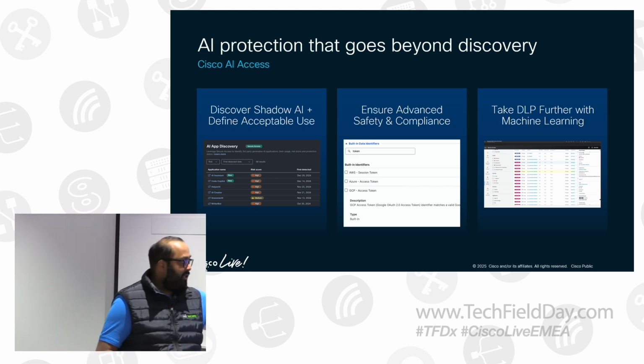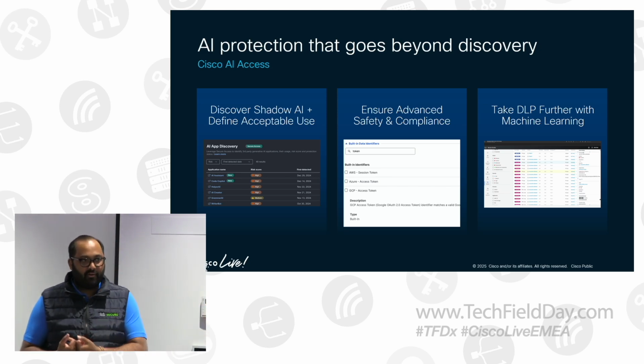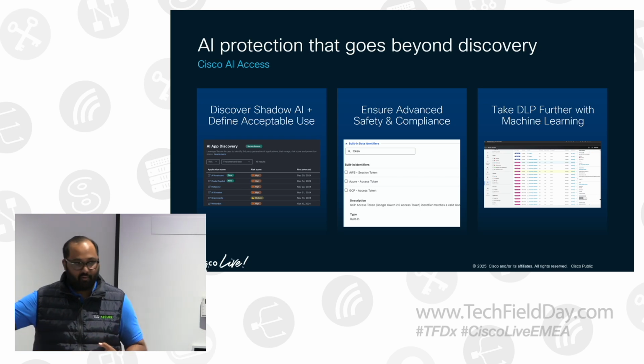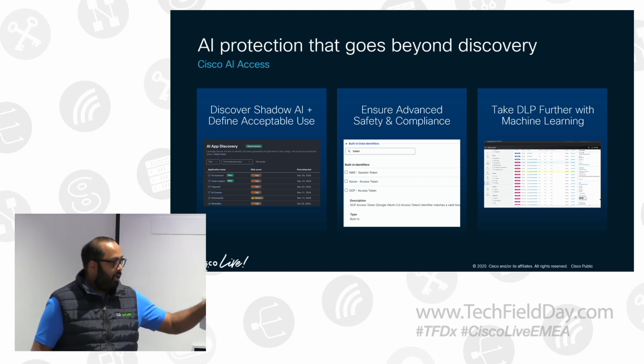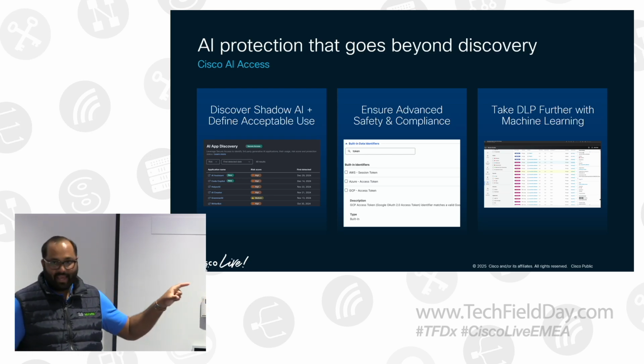And what this provides us is the ability to view and understand generative AI prompts at a deeper level. So this thing in the middle here is around safety and compliance. For example, if someone is using ChatGPT and they're typing in things that may be related to self-harm, or asking ChatGPT or another generative AI tool, how do I make an explosive device, that won't necessarily be caught by standard DLP. With DLP, you're looking at PII, credit card numbers, am I GDPR compliant, and ensuring that my data is not being exfiltrated outside of my organization. This is more about monitoring specific types of prompts and then doing enforcement. And we call this AI guardrails.